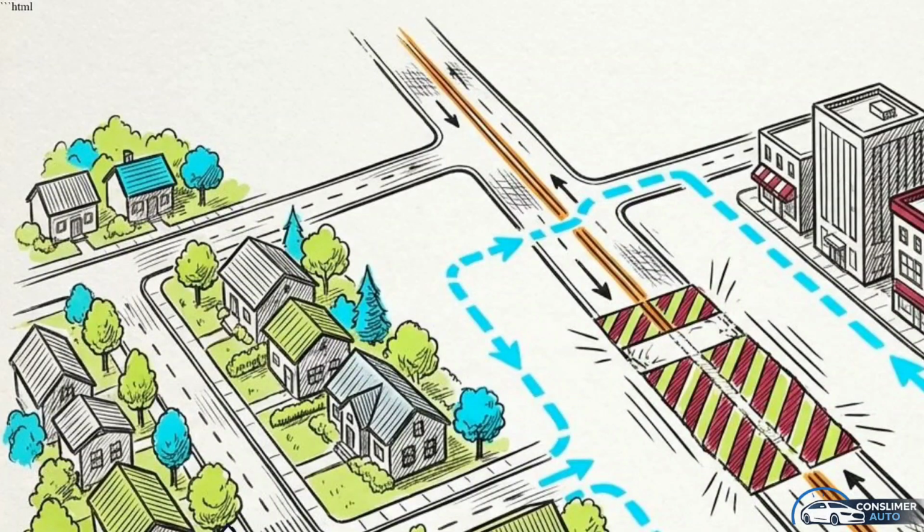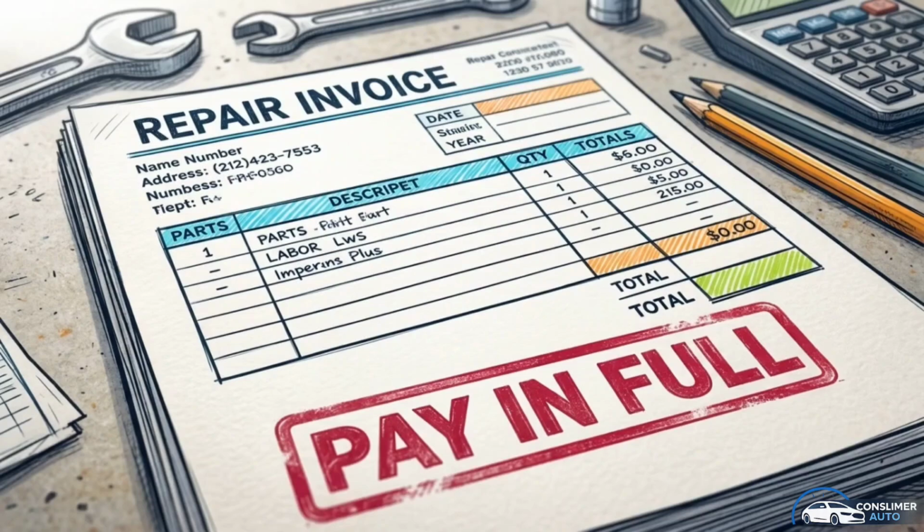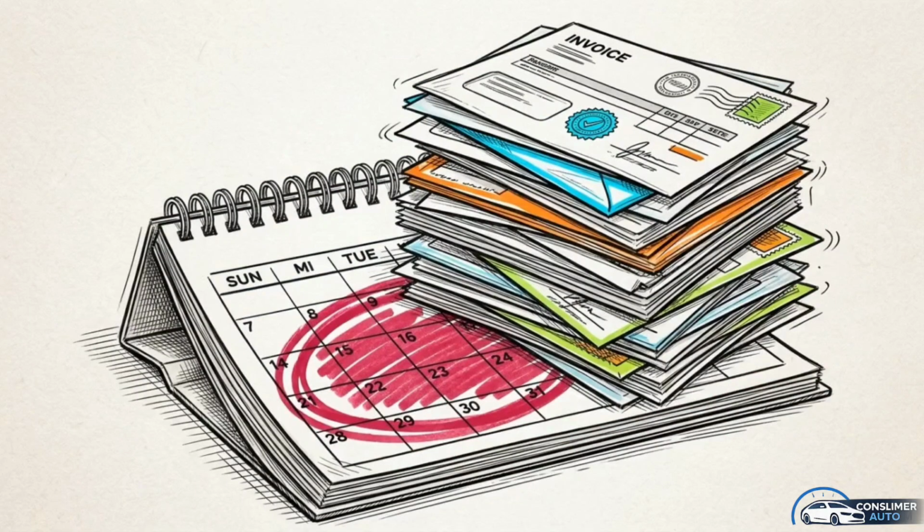However, this requires rigid driving habits. If a commute changes or an unexpected trip occurs, the driver faces per-mile penalties that accumulate quickly. Additionally, any wear and tear that exceeds the dealership's normal use guidelines results in repair charges billed directly to the driver at the end of the term. These strict covenants can turn an affordable monthly budget into a significant financial liability on the day the car is returned.